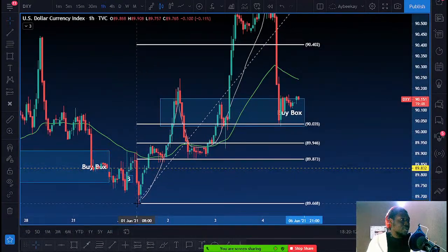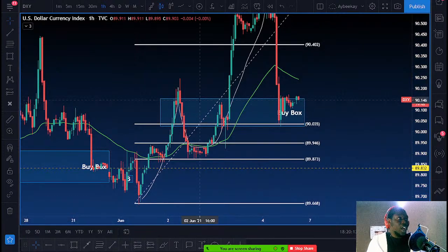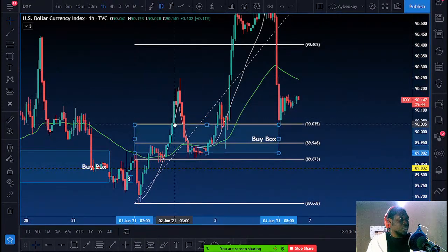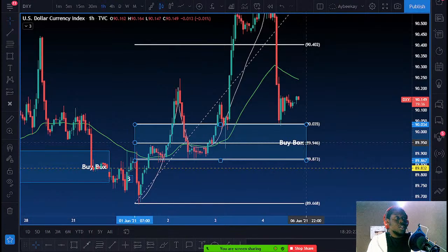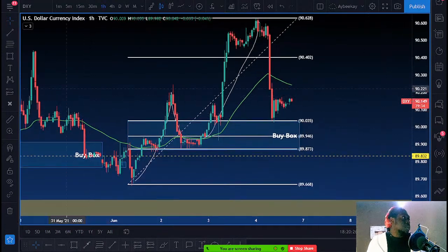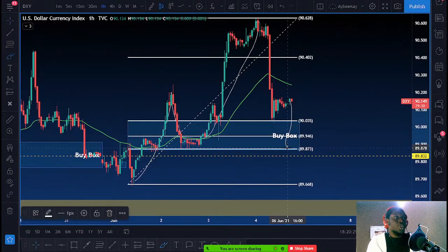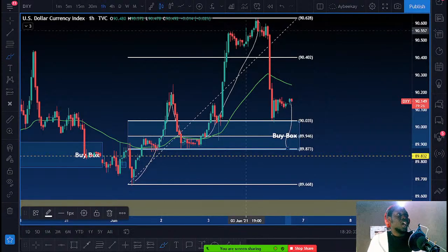So if price does end up retracing and coming down to, like, let's say 89.832, that's gonna be kind of an area where I would really just want to, like, okay, I'm not even that stressed out about it, because if price does end up dropping down a little bit more, which I don't know, especially the way how it dropped, I kind of don't think it will. I think it's just gonna keep going, making higher highs.